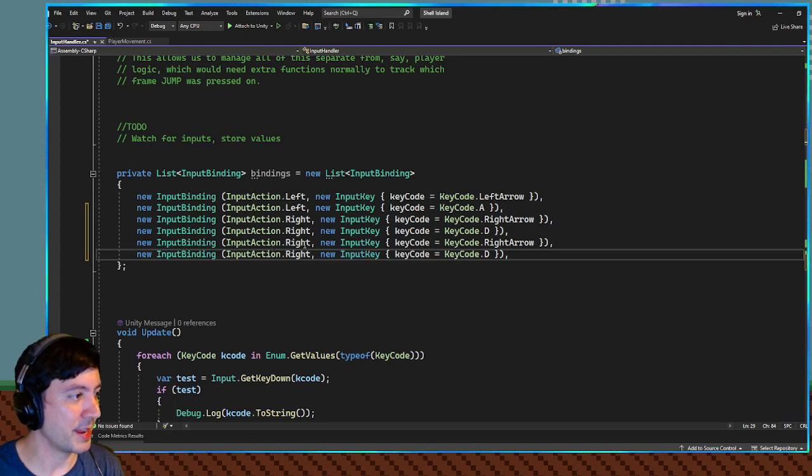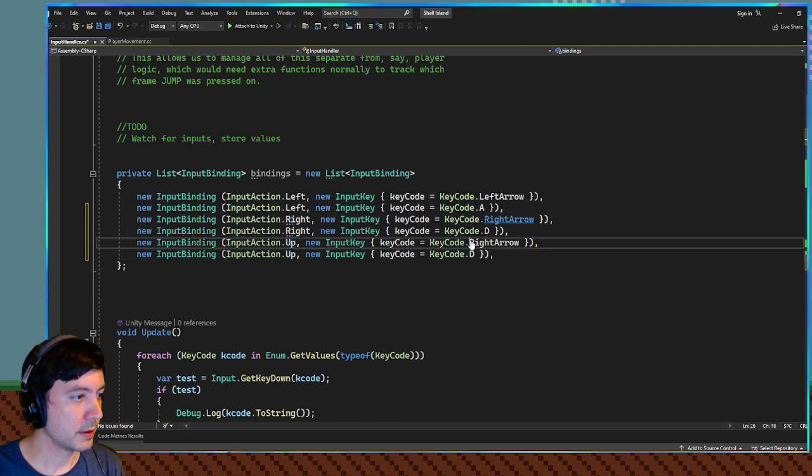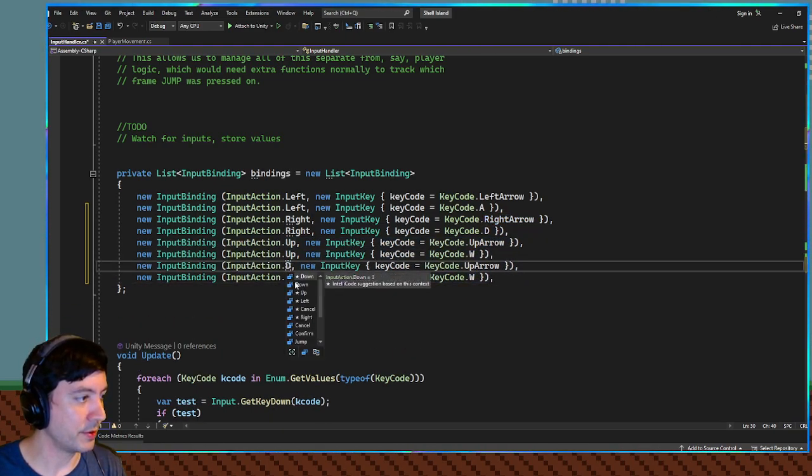So that's left and right. And then we're going to have a couple of buttons for up. Up arrow and W. And then a couple buttons for down.